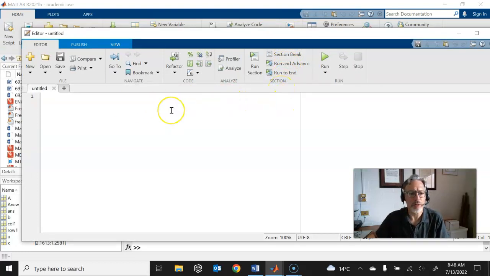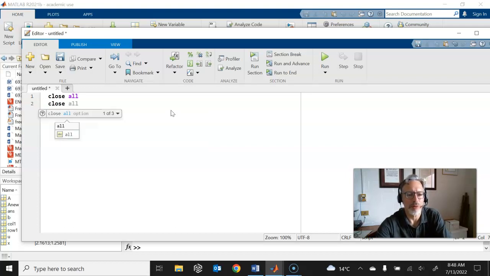So what do we want to do here? Well, if you've been doing a lot of Matlab stuff and you've got a lot of variables built up in memory, or if you have plot windows open, it's not a bad habit to begin your program with close all and clear all. Clear all clears all existing variables from memory so they don't interfere with what you're trying to do in your current program. Close all will close any plot windows that are open.